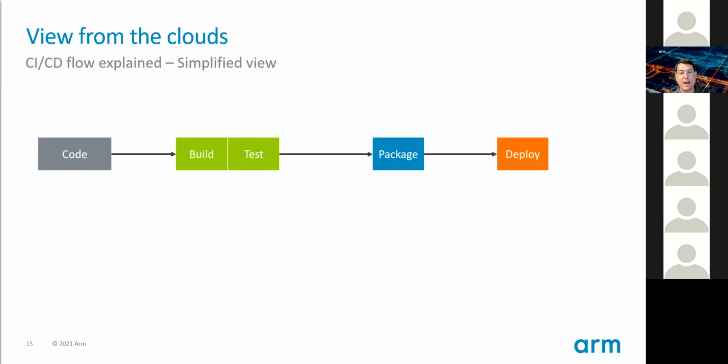Let's now look at how a CI flow works. To start, let's look at it from a very high-level view. In the next slides, we will look into these steps in more detail to build up a more complete CI/CD flow. The very basic flow is the developer does small incremental changes to the code, he will commit it, and it will be automatically built and tested. Once the testing is done, it will be packaged and get ready to be deployed.